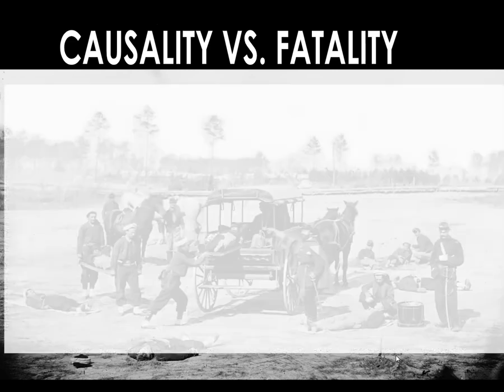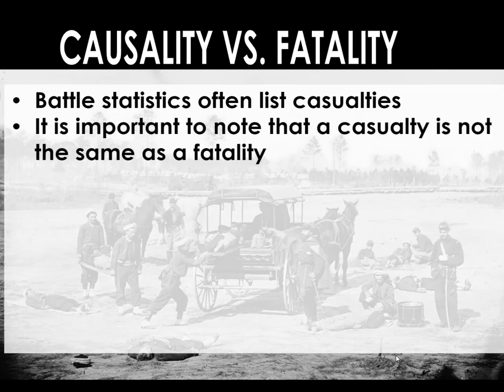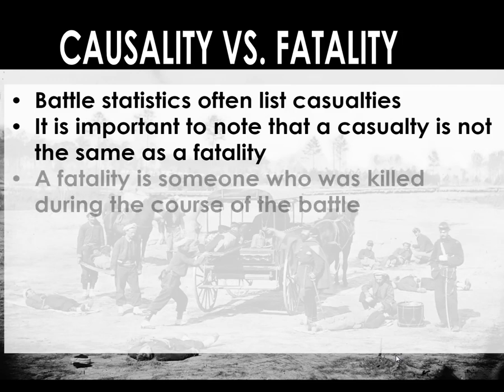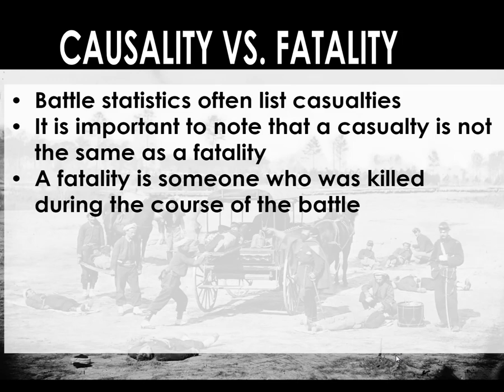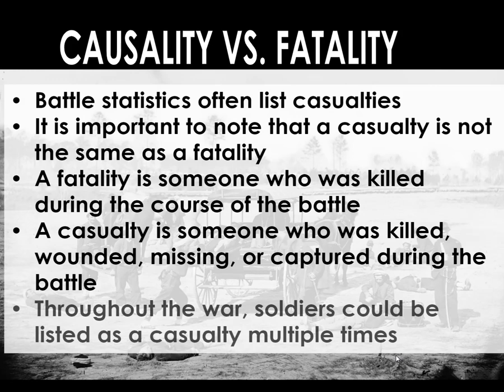But first of all, before we start getting into all these major battles, we want to look at casualty versus fatality. So battle statistics often list casualties. It is important to note that a casualty is not the same as a fatality. All right, a fatality is someone who was killed during the course of battle. A casualty is someone who was killed, wounded, missing, or captured during the battle. So there are fatalities within the casualties.